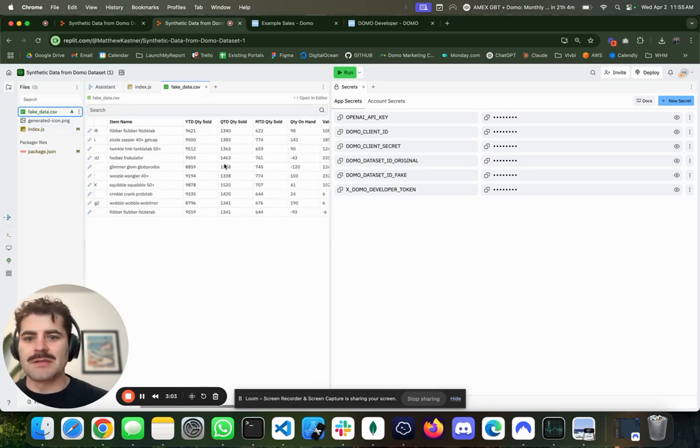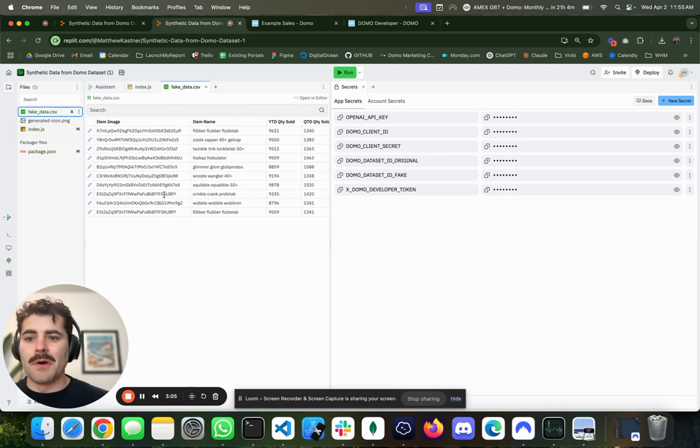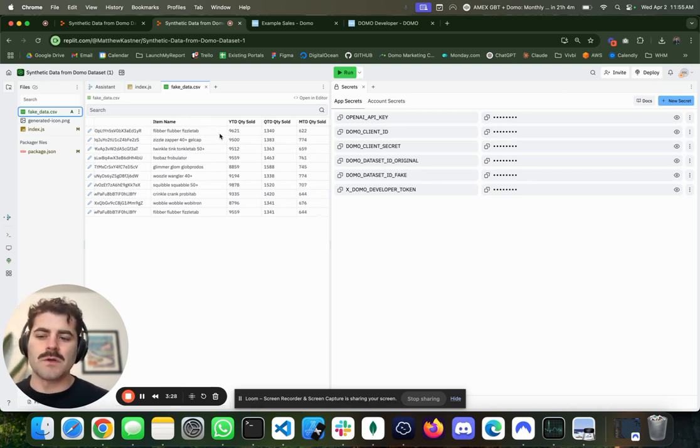It will be able to handle both keeping things stagnant. So if something is a unique ID, it'll keep replicating it. And if something has a similar name over and over, it won't create a new name. It'll use the existing names to create it. Because you can see like right here, this one right here, the item name has stayed the same and it doesn't duplicate it and make another one. So that way the data is just a little bit more solid.